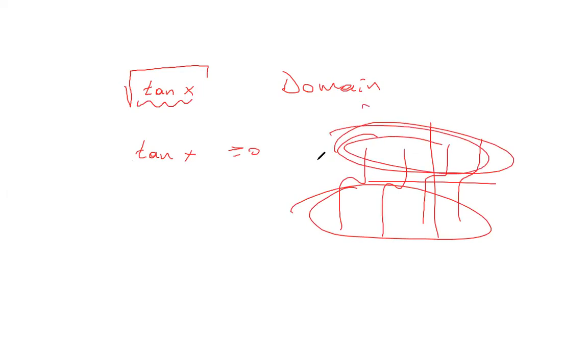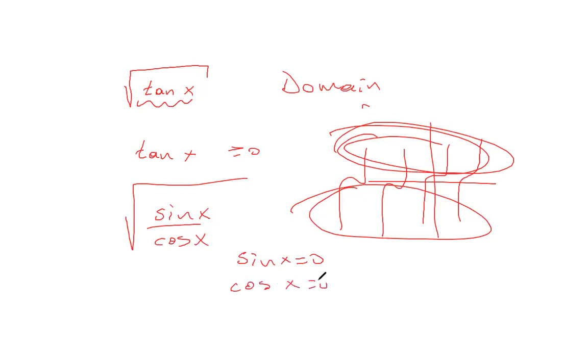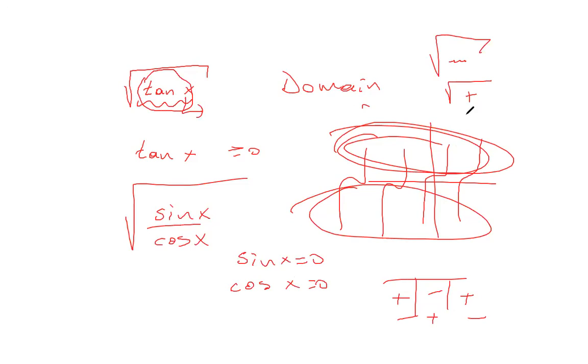Okay? Now it comes here trigonometry. I don't want to talk about trigonometry right now, but you can write sine x over cosine x. And then sine x is 0, cosine x is 0, where, and the table plus minus plus, and there will be solution, but I don't want to talk now. Simply, I want to say this, since tangent x is somewhere positive, somewhere negative, so radical any negative undefined, radical any positive defined. So I have to choose which x value makes the tangent function only positive.